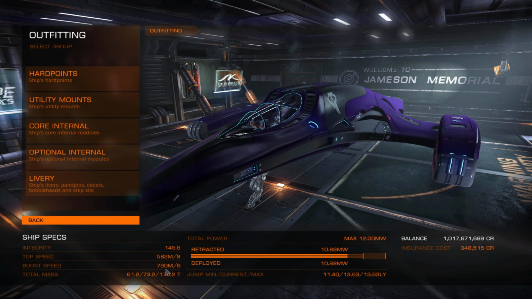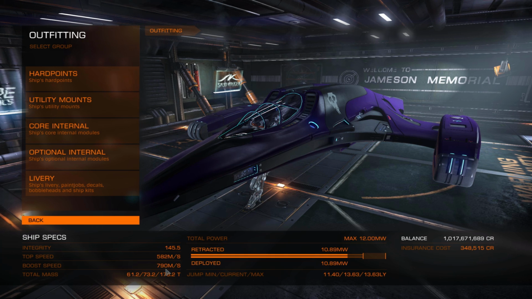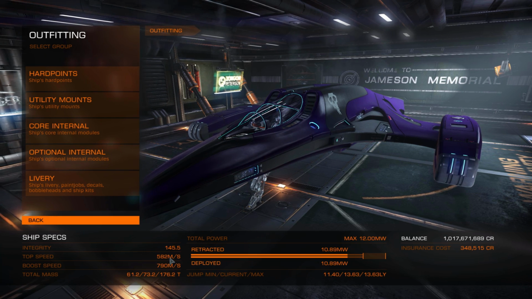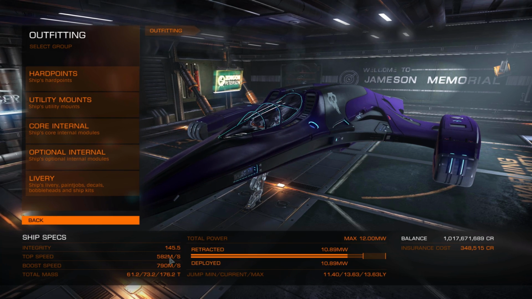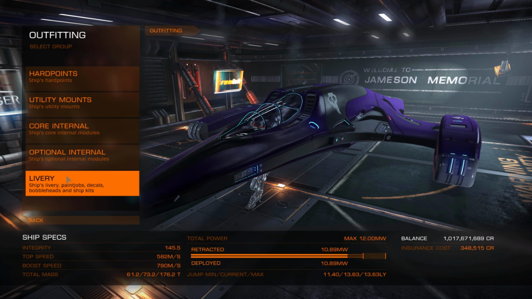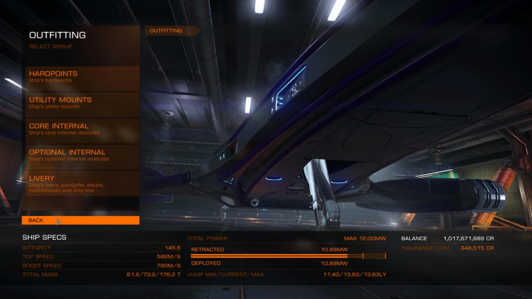I had, I think it was 6 tons of fuel, and I took it down to 2 tons, and the boost speed, top speed, never even changed. Not even a centimeter per second. So I think I'm done there. But yeah, there's no hard points on this ship. It's just empty. It's just for speed.